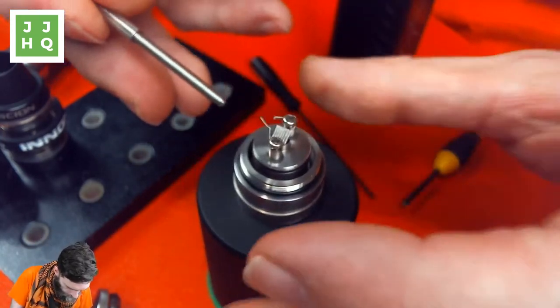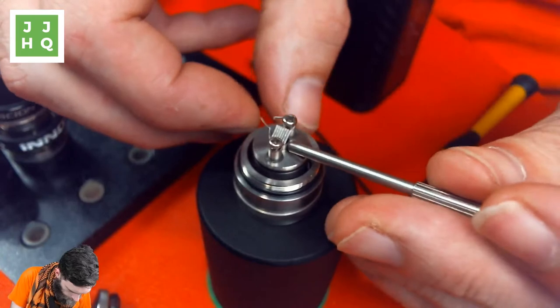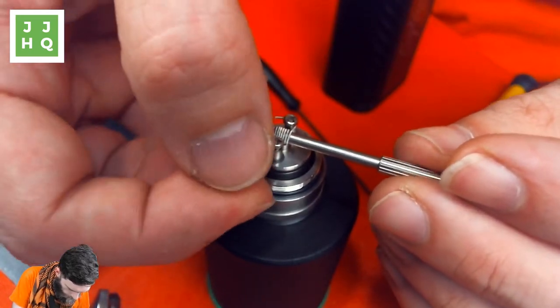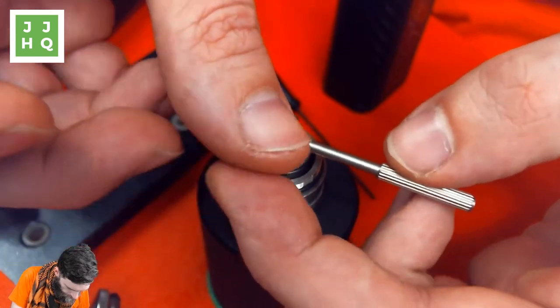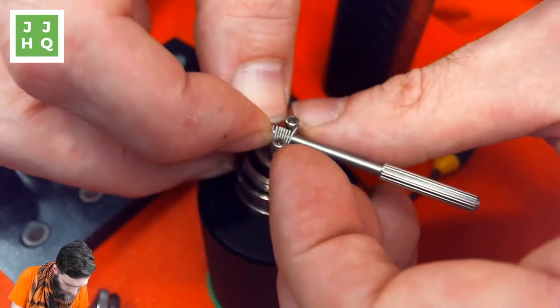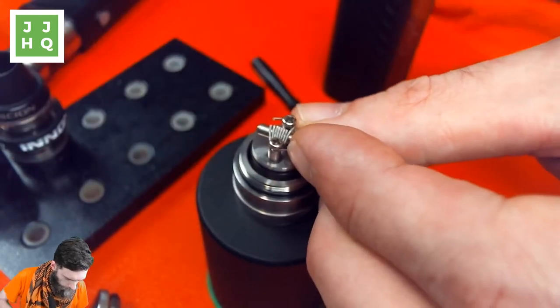So now we're going to stick this back through and get the one wrap back on it. Fortunately, there's a little kink in that coil, which I don't like, but I'm going to try to arrange the kink so it's what's touching the post so that I don't get any misfires.